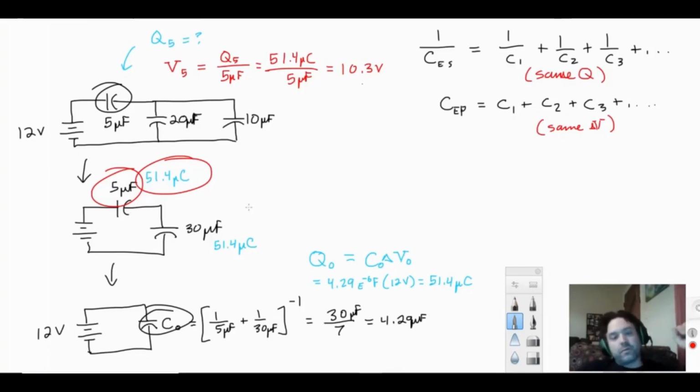Hopefully this mirrors the process of the resistors. We had the sum for the series resistance, whereas for capacitors we have a straight sum for the parallel capacitances. And for the resistor systems we had the same current for series, whereas in the capacitors we have the same charge for series. For the resistors in parallel we had the same voltage, and also in the capacitor case we have the same voltage for parallels. So once you've got those rules down, this is just logic and fun. So, okay, enjoy.